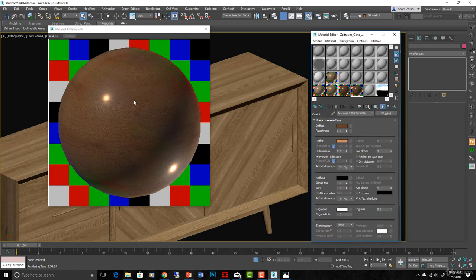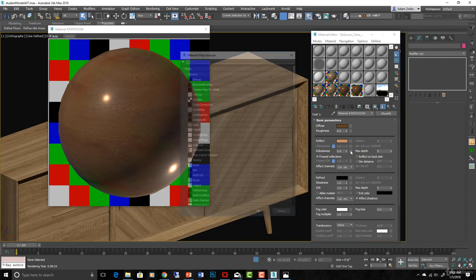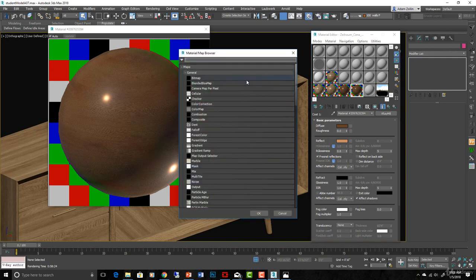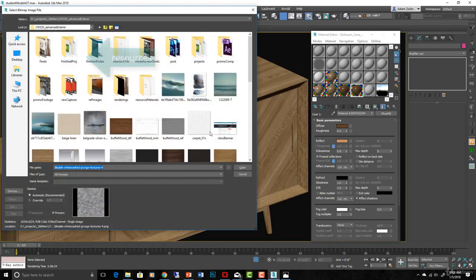Okay, on this material here, we now have this nice sheen on here, and what I'm going to do is make it so that it has a less perfect finish on it because, well, let's say it has fingerprints or maybe scratches or something like that, or just dust on it. So we're going to make it so the reflection is not perfect. And we're going to do that by finding a tileable bitmap that is just a grunge map. So I've got one for you that I will allow you to download. Let's load it.